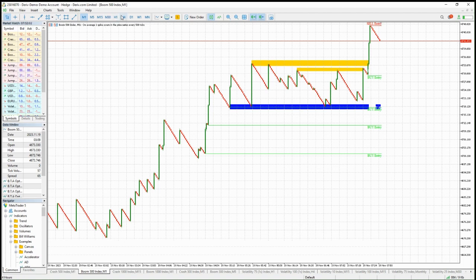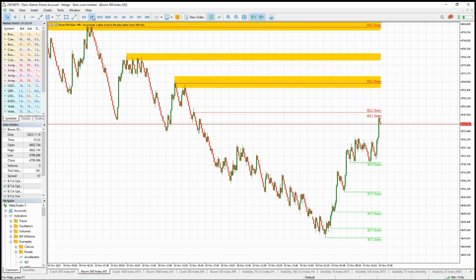Now let's take a look at what our 5 minute time frame was saying. The 5 minute time frame was saying that we are in a bullish momentum. As you can see, we've been stacking buy trades all the way, so you could have easily picked that up anytime. So this is actually what you can do if you're using this indicator and strategy to catch spikes.